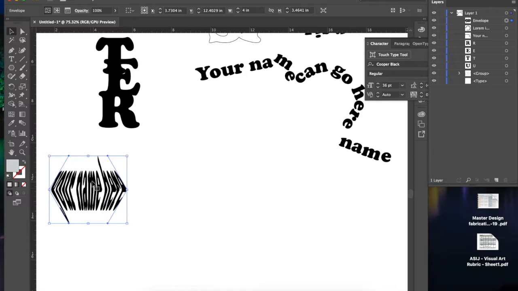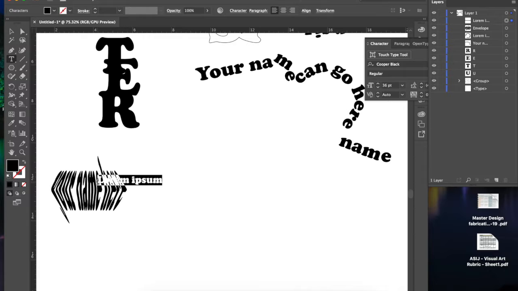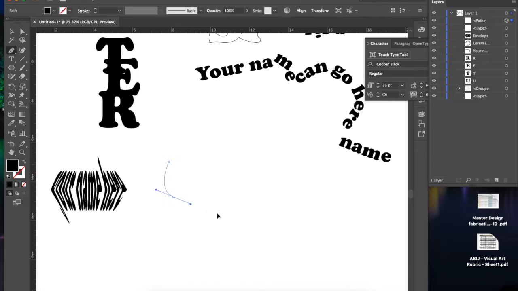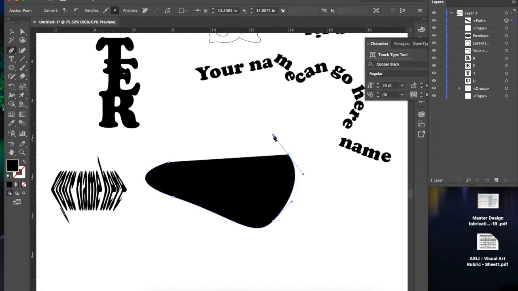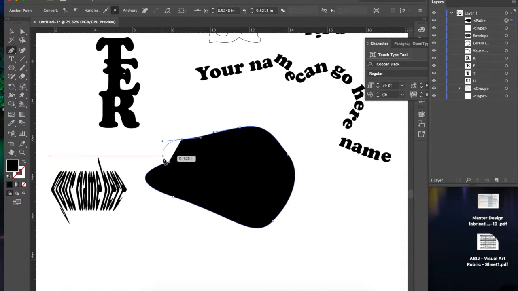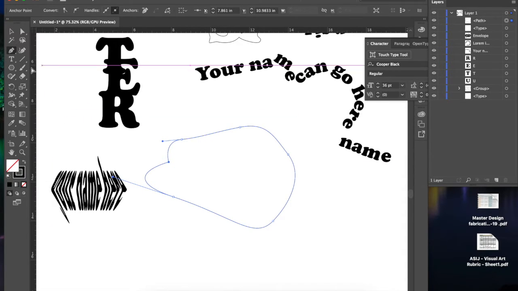Now if I made the text larger, it would be taller, and it would fit in there a little bit. Think a little bit about how many words are going to fit into your shape. Before you do that, maybe you have to experiment a little bit with how big it can be, but you have that capacity. You can also do that with a drawn shape if you make some wackadoo weird shape. You have that capacity as well.